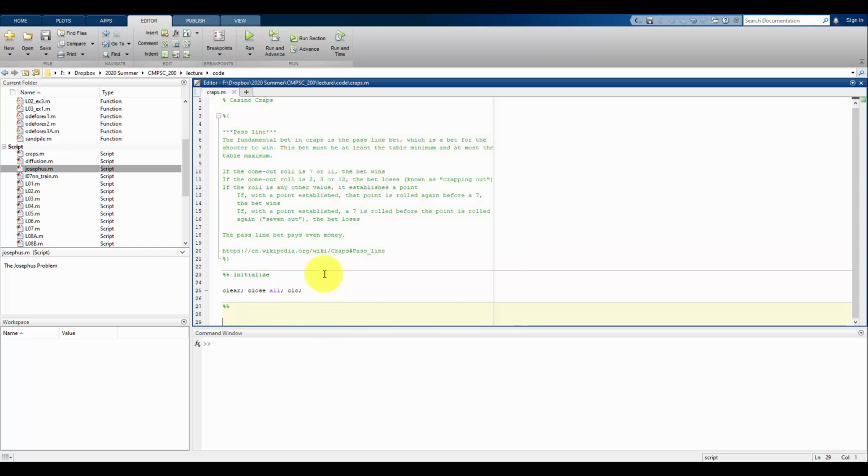Okay, so always we are going to be making a first roll. We have to roll the dice at least once, but there are different rules the first time we roll the dice versus if we have to roll the dice subsequent times. So we want to keep that in mind. All right, so I have my initialization here. I'm going to clear all my variables, close all my windows, and clear the screen every time just to make sure we have a fresh slate.